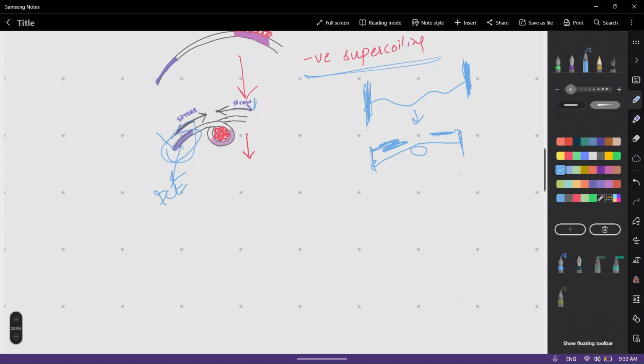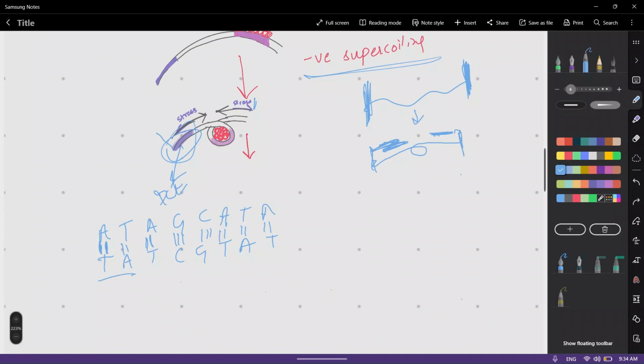Now as they are very AT rich, what will happen? Let's see the difference between AT rich and GC rich sequences. If we take a sequence which is AT rich, let's say A T A G C A T A, it will pair like this. As you can see, adenine and thymine have two hydrogen bonds, while GC have three hydrogen bonds. So obviously, A and T have a weaker bond compared to G and C, right?